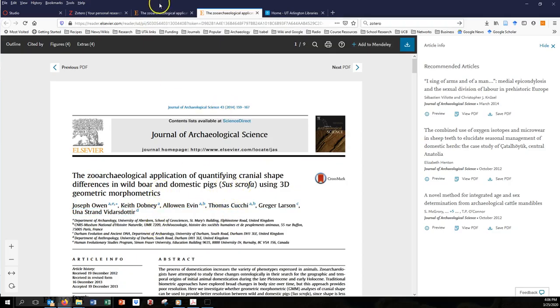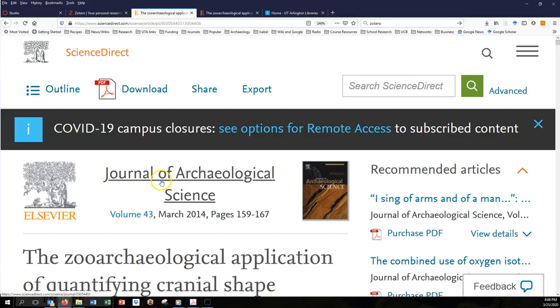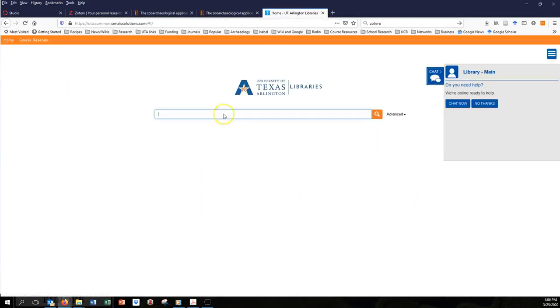If it doesn't, all you need to do is copy the title and take that over to the library's website and drop it into a search in the library and pick it up that way. Often this is the portal for picking up things that have a paywall in front of them. So for this paper, definitely do not pay for any article that you're going to use for this research. You should be able to get it either directly through the library's subscription, or you'll put in an ILL digital request and they'll get it to you within a few days.